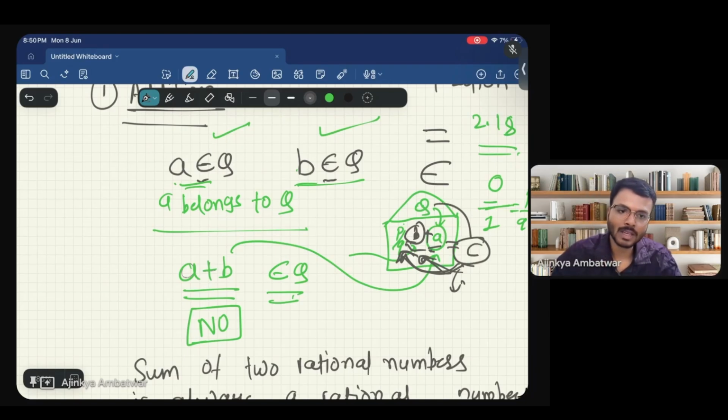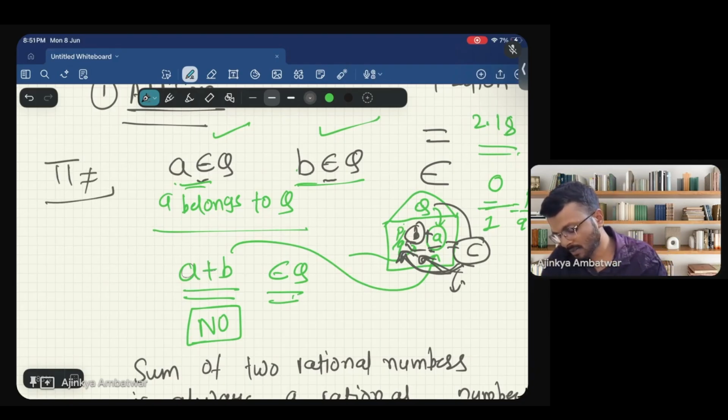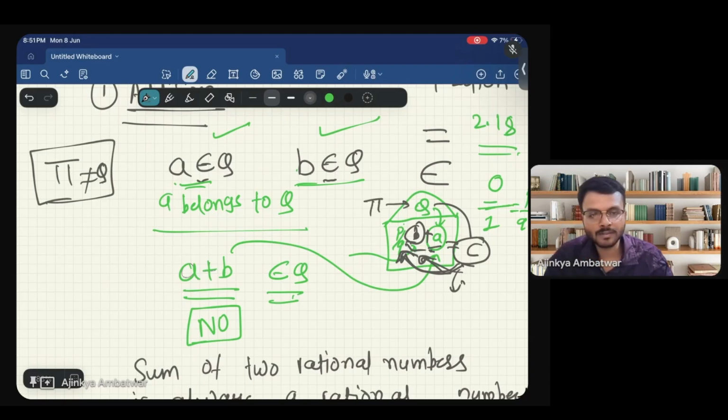Which means any two rational numbers, if they are added, will always give another rational number, which means it is part of this house. You got it? So pi is not a rational number. I said ना, pi is not a rational number. Pi इस घर में नहीं आएगा. Pi is not allowed here. It's not allowed. है ना?